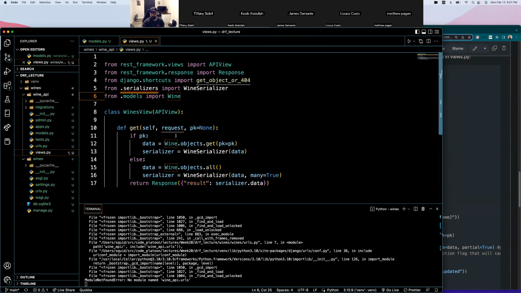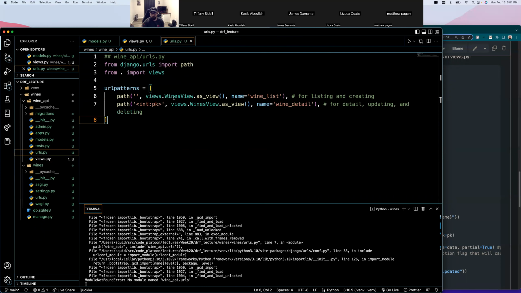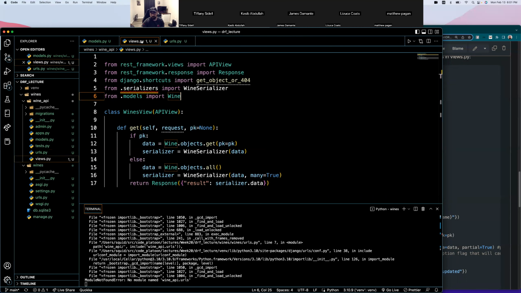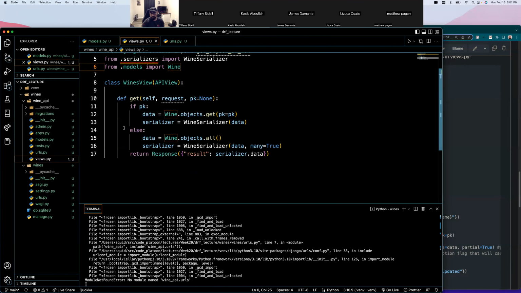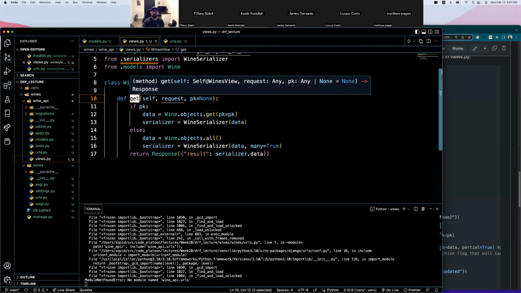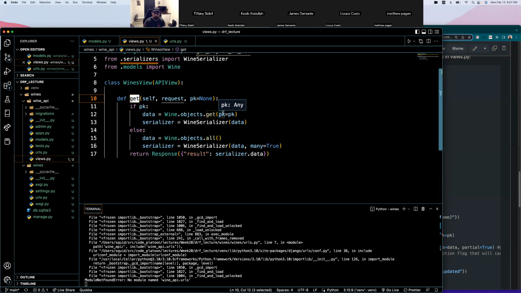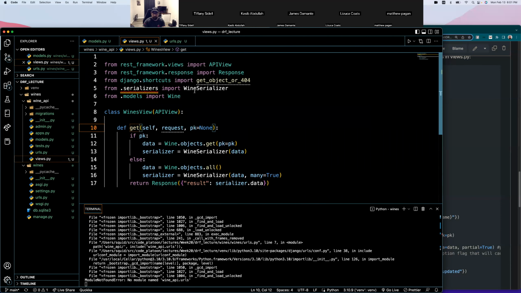Let's jump in on one more. I do want my URLs open though. So we'll be handing it a primary key and nothing else. So for our get, we are going to have a class of WinesView, and this is going to be our get request. This is a real must-have thing. This is coming from this APIView library.